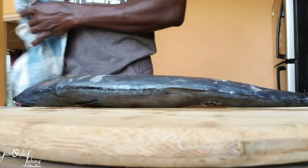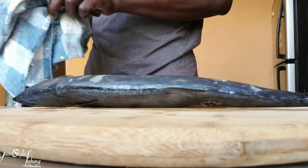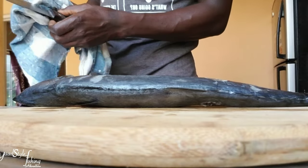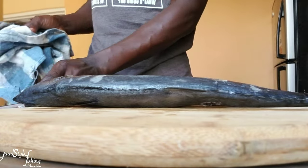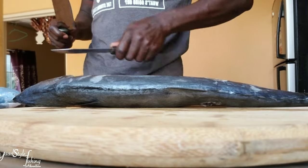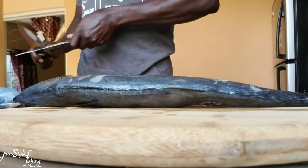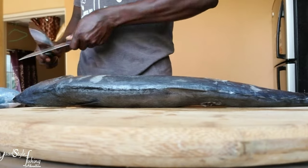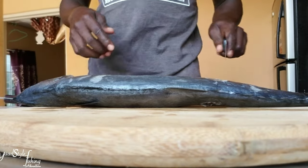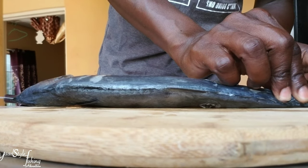You know, peeps, so see what I'm doing here now. I try to get 2 decent fillets off of the mackerel. I mean, I have the proper knives and things to do the fillet, but I work with what I have. See if you can get 2 nice fillets off of it now. Alright, so here we go.